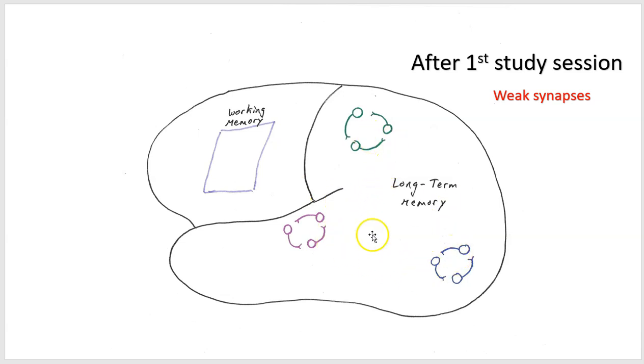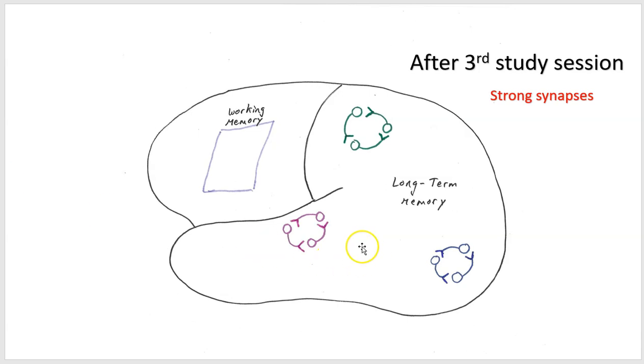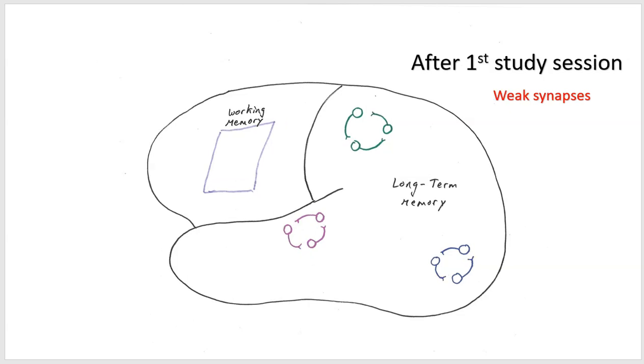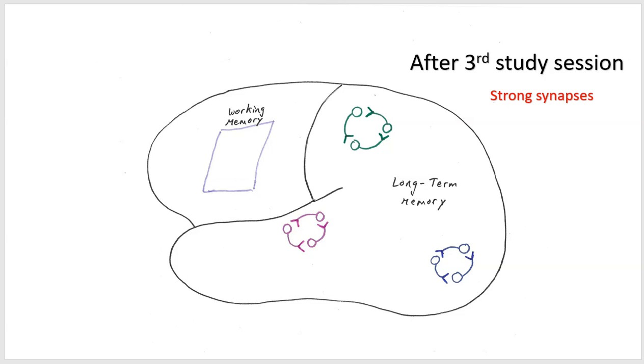We've got our cerebral cortex, and these little icons here will be memory traces that have formed as a result of the learning episode. After one study session, we're left with relatively weak cortical memory traces, indicated by the small terminals here. What we want are strong cortical memory traces, indicated by the larger axon terminals there. So of course, to go from this to this, we might need to study repeatedly with sleep in between so that our hippocampus can fire up the recently learned memory traces and strengthen those cortical memory traces. So it takes work to go from weak cortical memory traces to strong cortical memory traces.